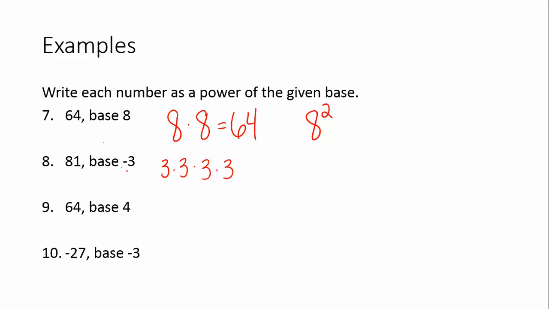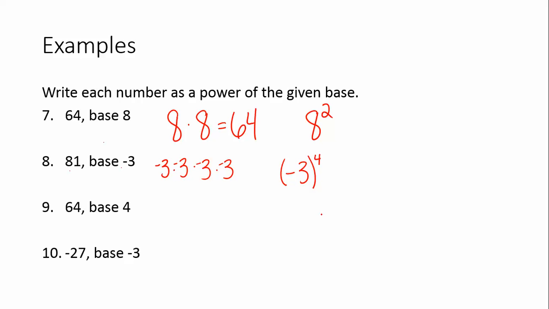But because the base needs to be negative and our answer needs to be positive, we would want all of these 3's to be negative, because a negative times a negative would give us a positive. If we look at the last 2 3's, we'd be in that same case, and we would be multiplying 2 positive numbers. So we're writing negative 3 in parentheses and raising it to the 4th power.